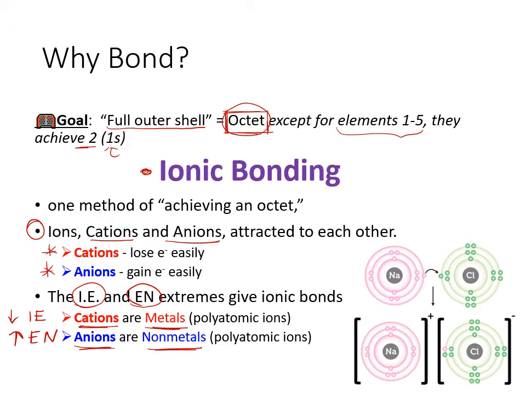If you look over here, you see that sodium has 1 electron on its outer shell. Chlorine has 7. Sodium gives its electron to chlorine, forming chloride. What's happened is the low ionization energy of sodium has allowed the high electronegativity of chlorine to pull its electron away. What we are left with is a sodium plus and a chloride minus, and they're attracted to each other and basically stick together.